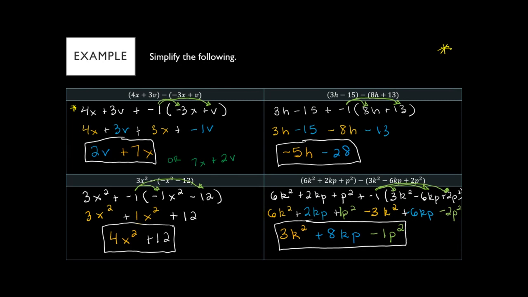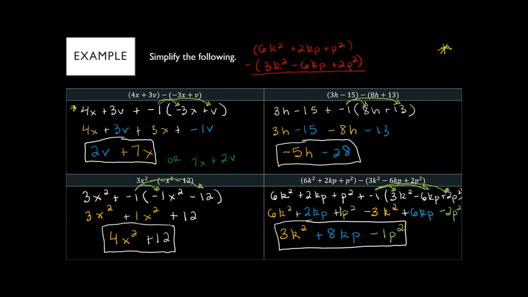Now, sometimes you'll see these things written vertically. So an example would be on this last one, you might see it written like this. And, whoops. This I find a little confusing for some people because they will subtract the first one, do 6 minus 3, but then forget to subtract and they would mess up their signs. Because they would do 2 minus 6 and p plus 2, and they would get the wrong numbers.